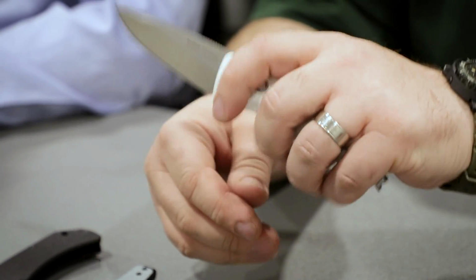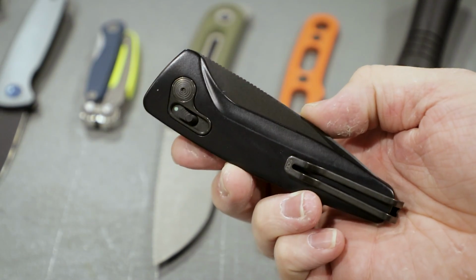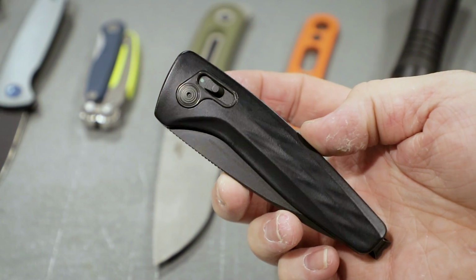I like the heft of it. It's not an ultralight thing. It's not super heavy at all either, but there's a reassuring feel of solidity to it. Despite being a gorgeous-looking thing, you can tell it's built to work. Very classy, but it's a workhorse. Don't let it fool you. So that's going to come out in two different colors. We're going to have the white, and then we're going to have the black. You can go ahead and play with that.